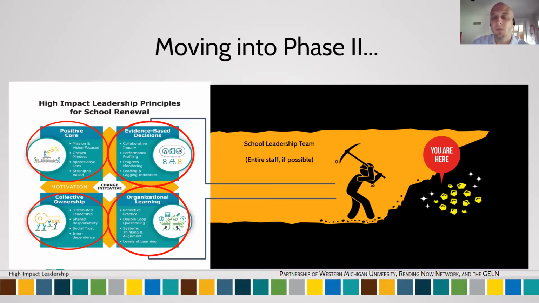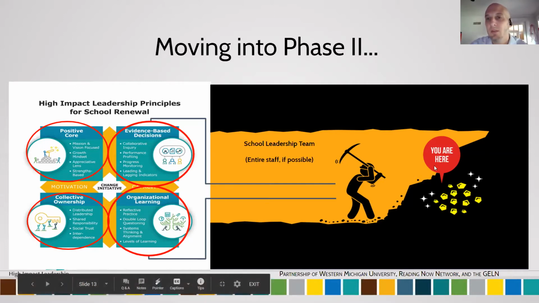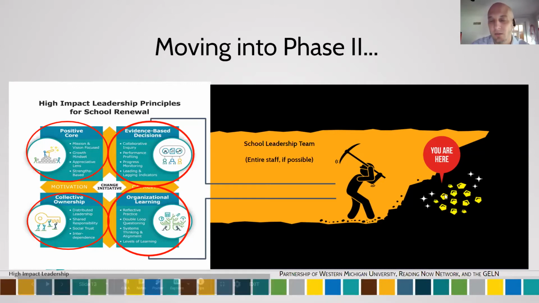We want to look at multiple data streams so that it will impact how we are learning, how we are reflecting about our work. Now we're at the point, as you can see with the "You Are Here" icon, where we're truly ready to unearth those diamonds, those golden nuggets of student learning and adult practice, and align those. But we have to develop a very clear picture of where our student learning is currently at the present time so that we can truly understand where we want to get them to.